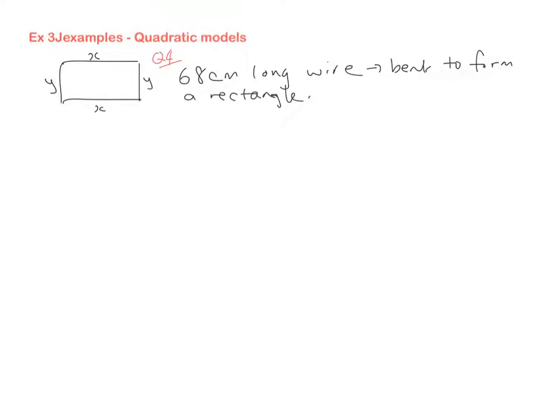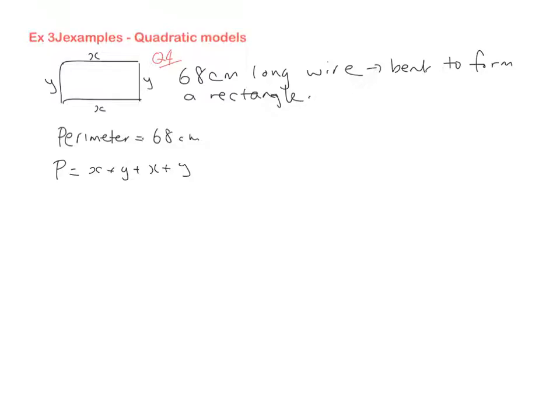If you think about a rectangle, it's going to have side lengths of x, y, x and y. From that, we need to try and figure out an equation. So let's look at the information that we have. The perimeter has got to be equal to 68 centimetres. Remember, the perimeter is all the way around, so it's going to be x plus y plus x plus y as I go all the way around.